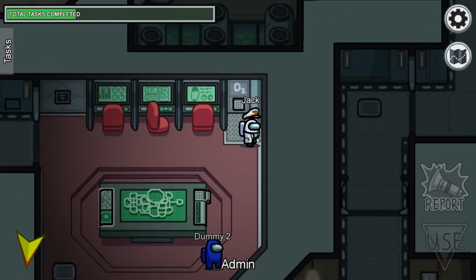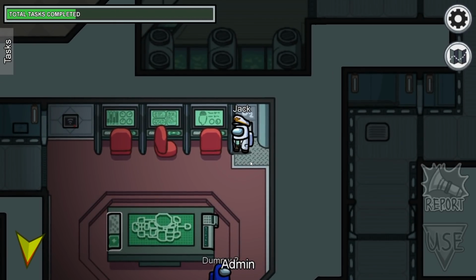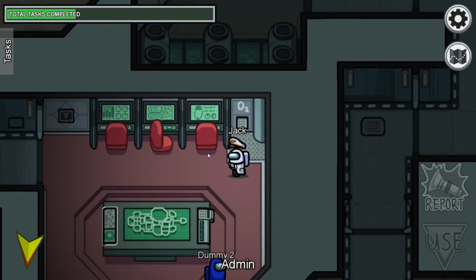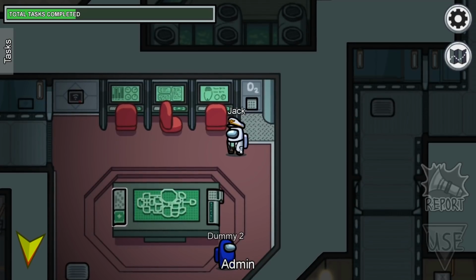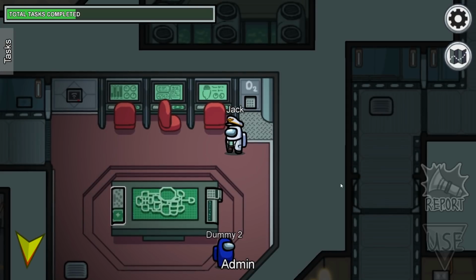Your second O2 repair is here. This one I would say is the more commonly visible one than that one, just because it's in the center of the map. Make sure when you're doing oxygen repair, you go two people at least, just because, again, vent, murder, get out of there.